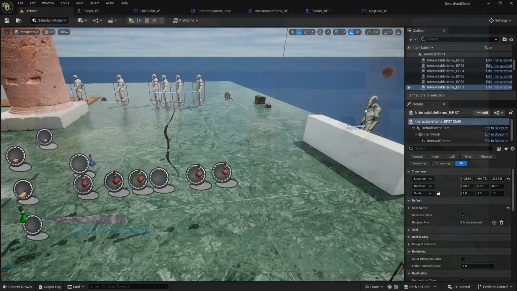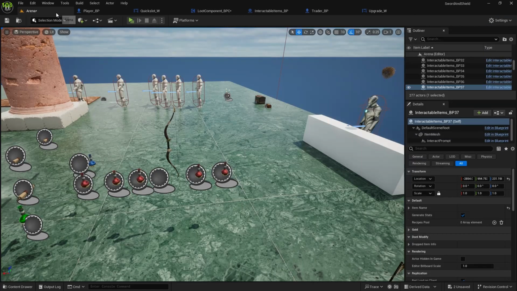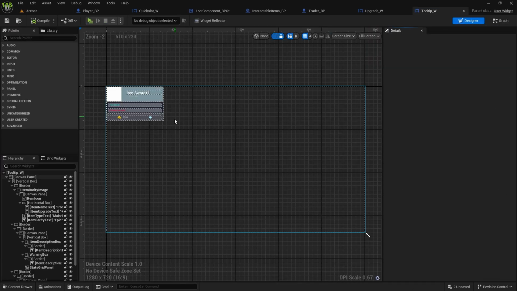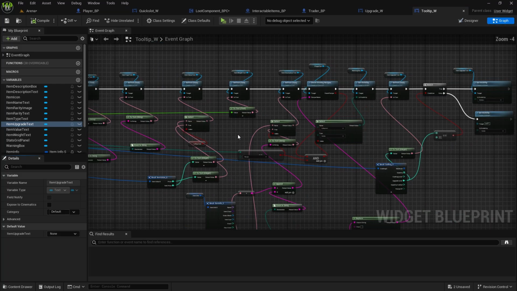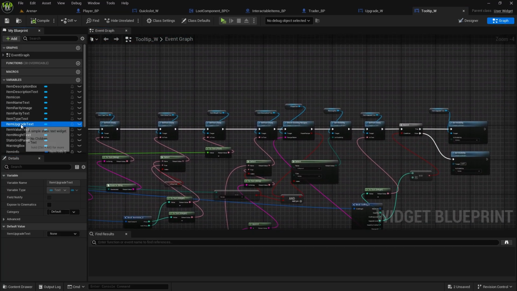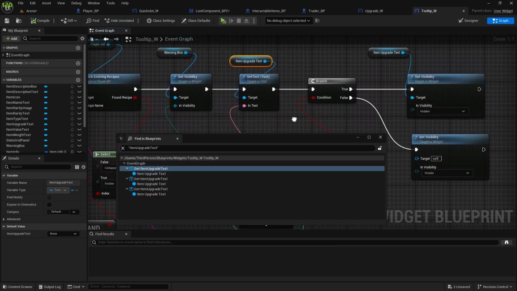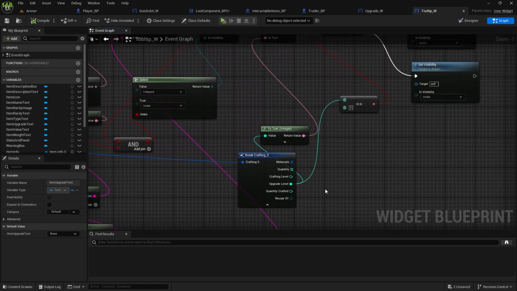Don't know what I've done with the upgrading now. So upgrade widget, now that will be tooltip. I'll just quickly go to tooltip, +1. Item upgrade text, file references by name all. Set text to upgrade level.